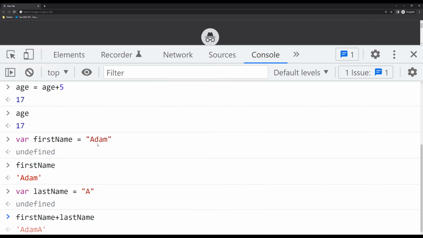As we know that we cannot perform arithmetic operations on string values, in that situation, what this plus would do is it will just concatenate those values or merge these two values. So it's just printing Adam A. Let's say if I want a white space in between these values, I will just say first name plus a white space plus last name. So this is how I can merge string values.